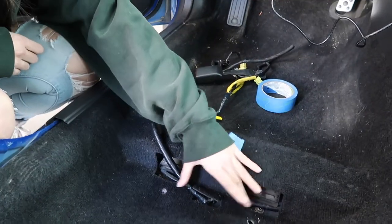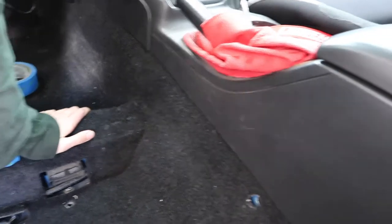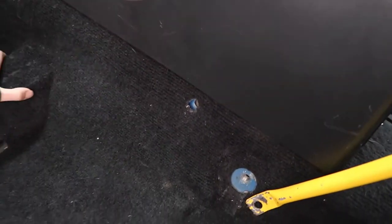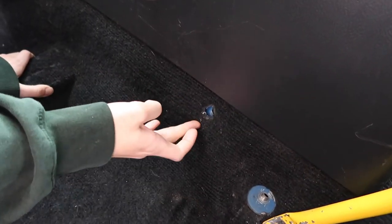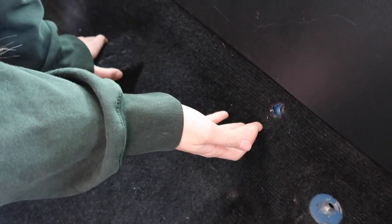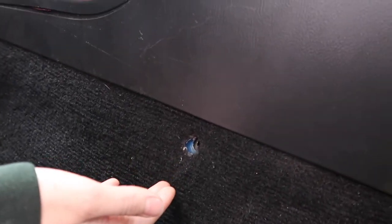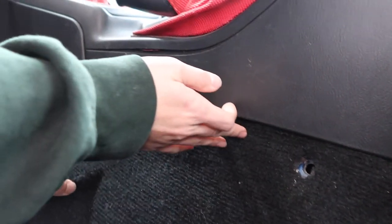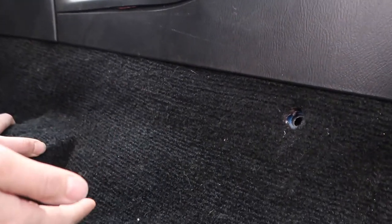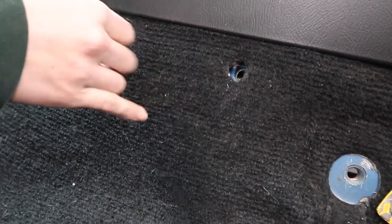Now that we've drilled both of these holes, now we're moving on to the fourth one. This one, like I said before, this is another 60 degree angle. So we did the same procedure as I showed you earlier on the seat and we followed it up to this side right here. When you're drilling these holes, make sure you're obviously not drilling into any fuel lines or electrical lines, that's very important. So make sure you double check behind your carpets if you have any of that stuff. That's definitely a safety concern.